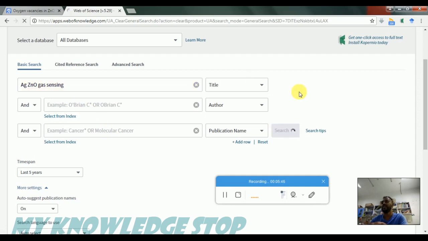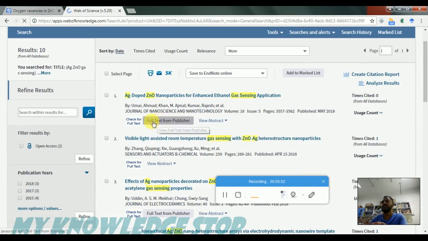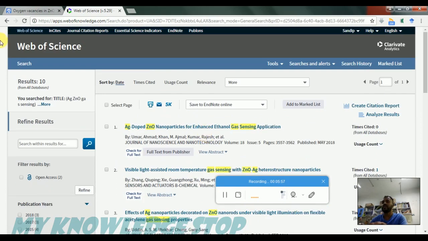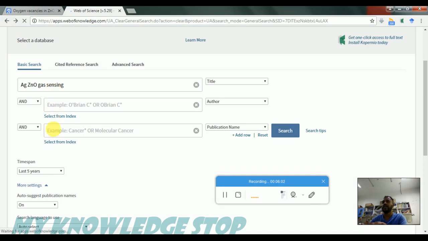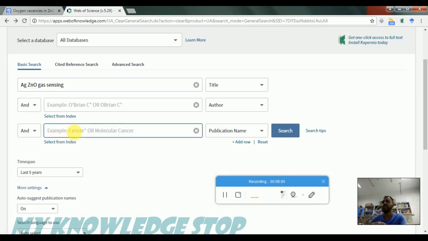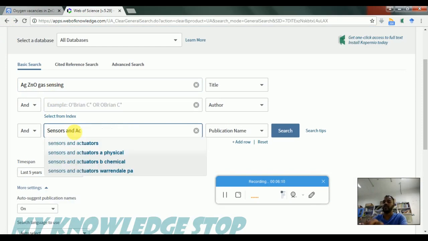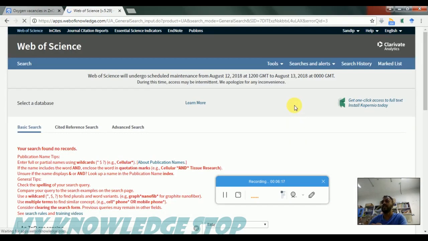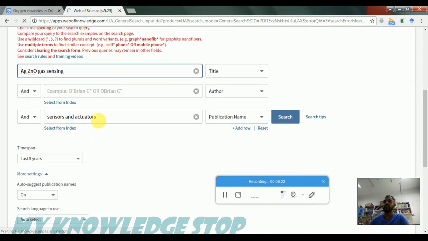So let's go for some search, and then I can see that there are some publications. Now we have got some publications from Sensors and Actuators. So let's go back, and let's say I want to list out the journals only from Sensors and Actuators. So I'll basically go for Sensors and Actuators, and the interesting part is, you'll be actually getting the name listed if it's basically a prominent journal, and then the gas sensing papers that I'm going to find out is only from the journal of Sensors and Actuators. So in Sensors and Actuators it doesn't exist.